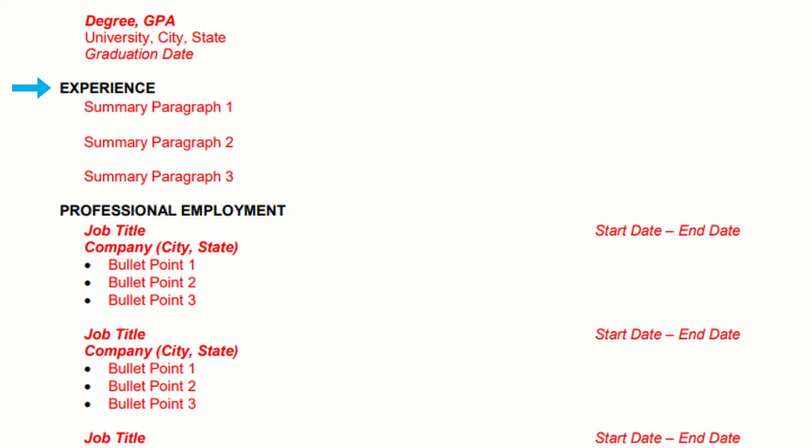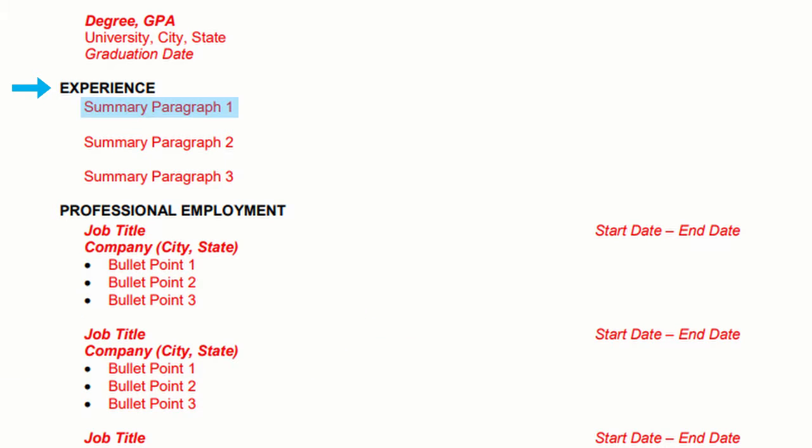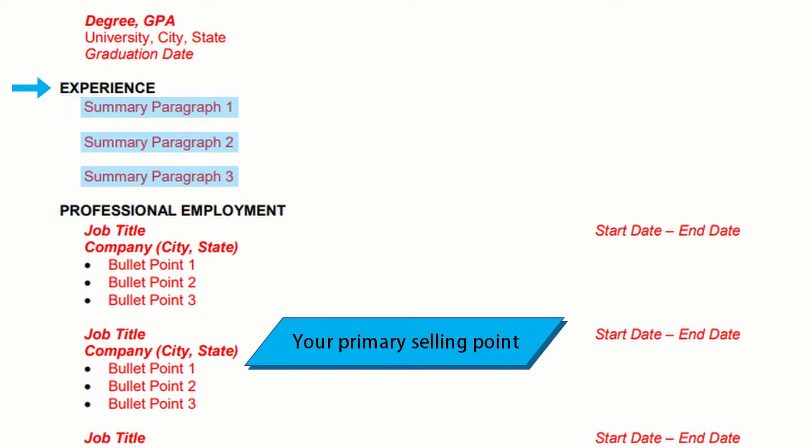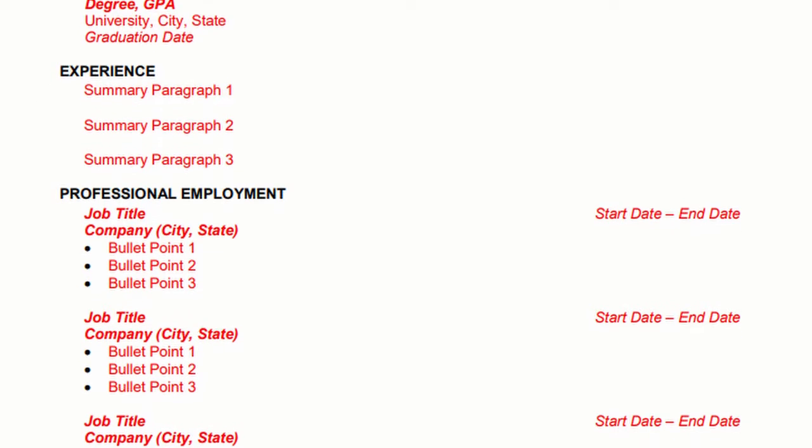So now we move on to experience. This section is critical, and what I consider the most important section of your resume. This section will contain descriptive paragraphs about your experience from either an academic or professional employment setting. And you're going to make these paragraphs your primary selling point. This is because you will make it full of detail about how your experiences and skills match up with the job posting that you are applying for. Since this section is strongly correlated with the job posting, filling out this section will be left for later when you get to Module 3.